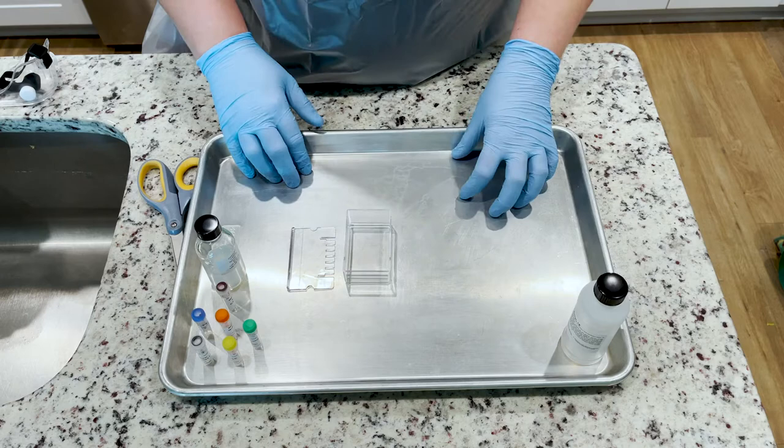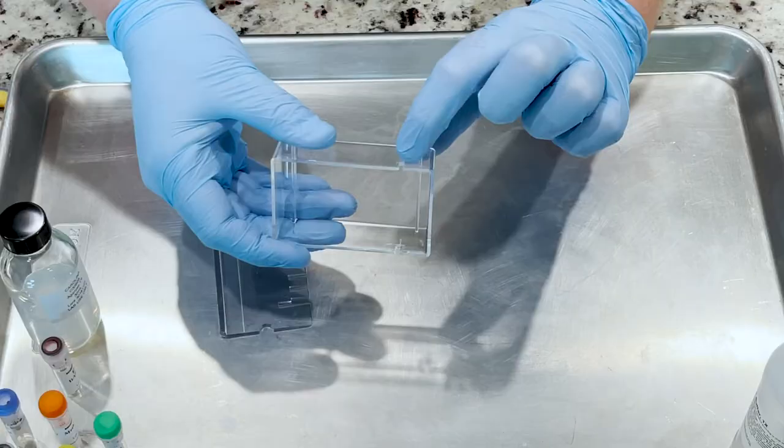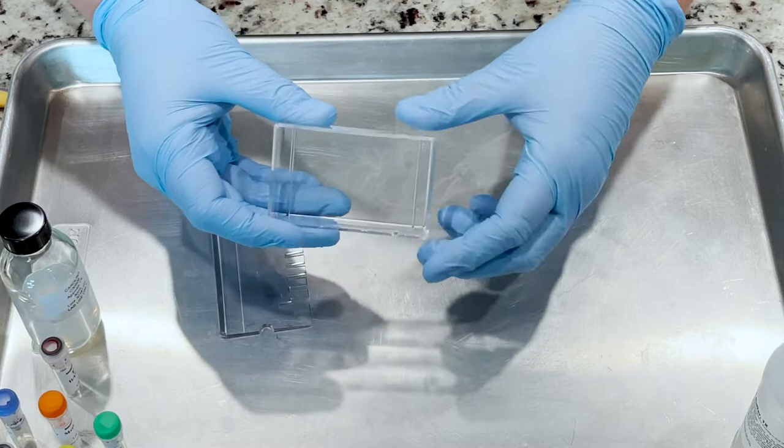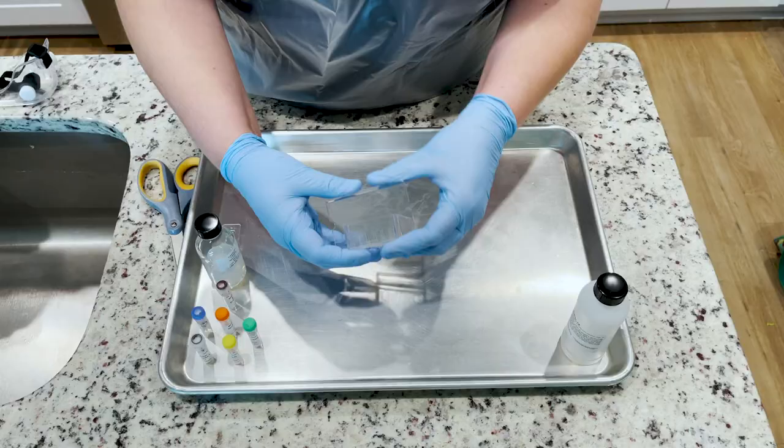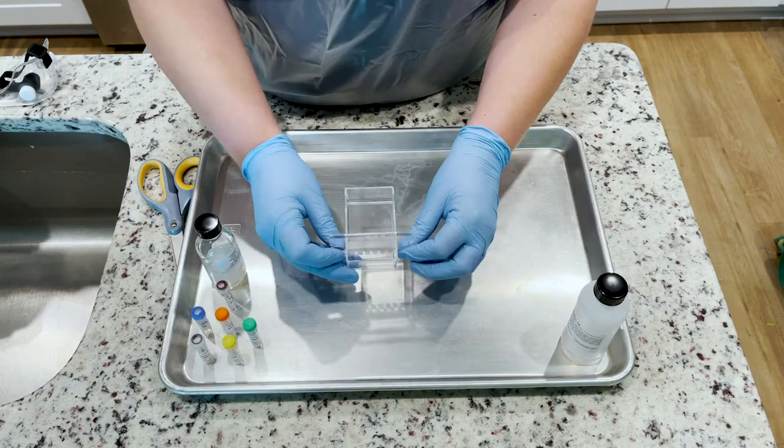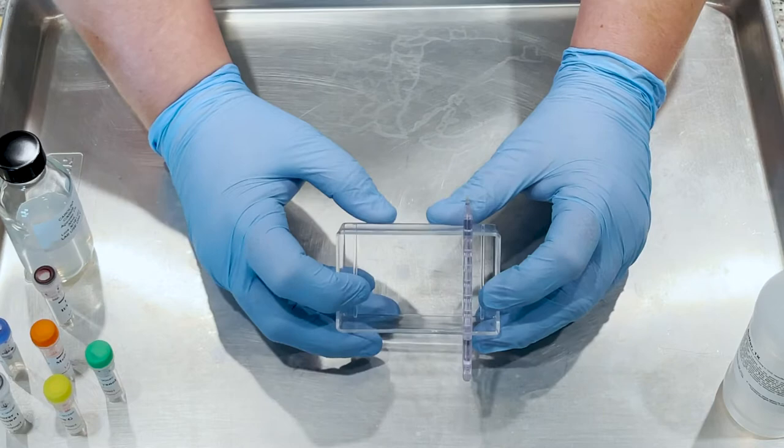In this video I'm going to show you how to pour the gel for gel electrophoresis. First, you're going to take the gel box and the comb. You'll notice that the gel box has these little cutouts on the side and the comb needs to fit down into those cutouts. You might have to wiggle it and finagle it a little bit, but you want it to fit down in there until it snaps in place.